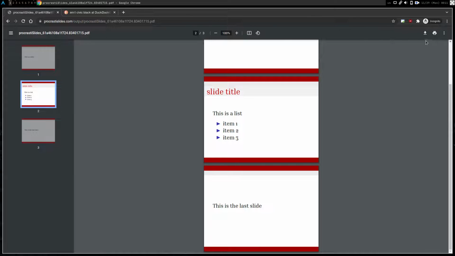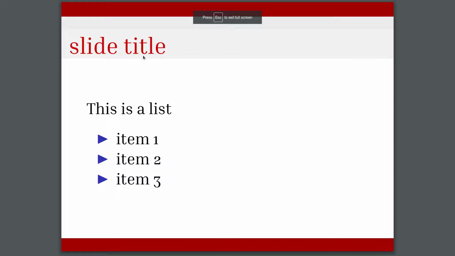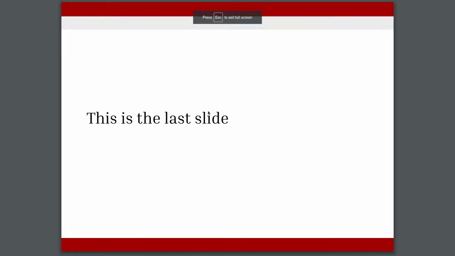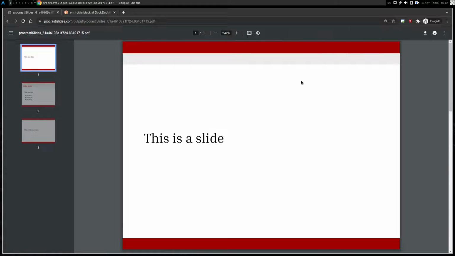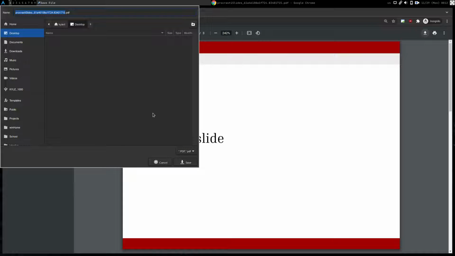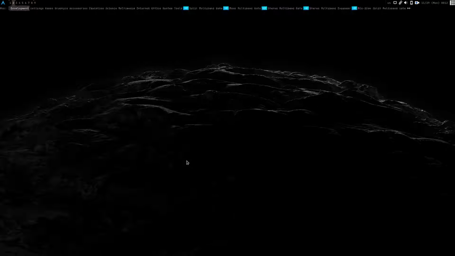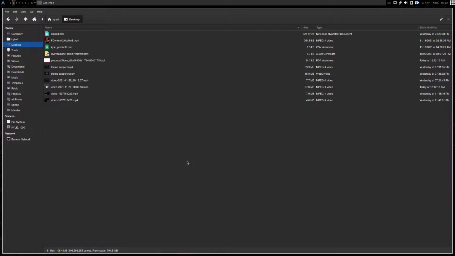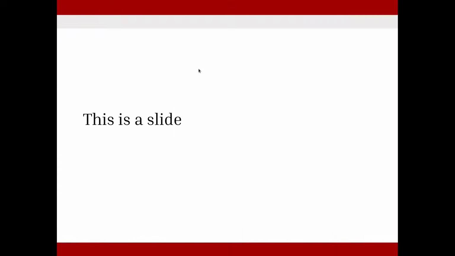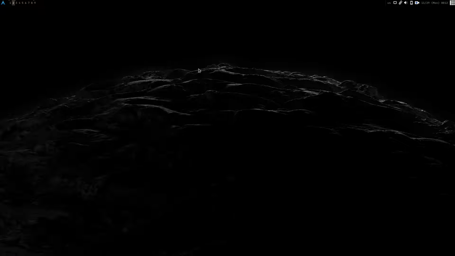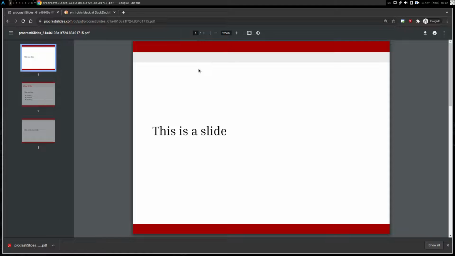And I just discovered yesterday that you can actually present from Chrome. So like, there you go. You can just present from Chrome. But obviously, the ideal way is going to be saving it to your computer, opening it up with an actual PDF viewer and presenting it as a slideshow. But yeah, if you really are in a rush, you can present it from your web browser just like that.